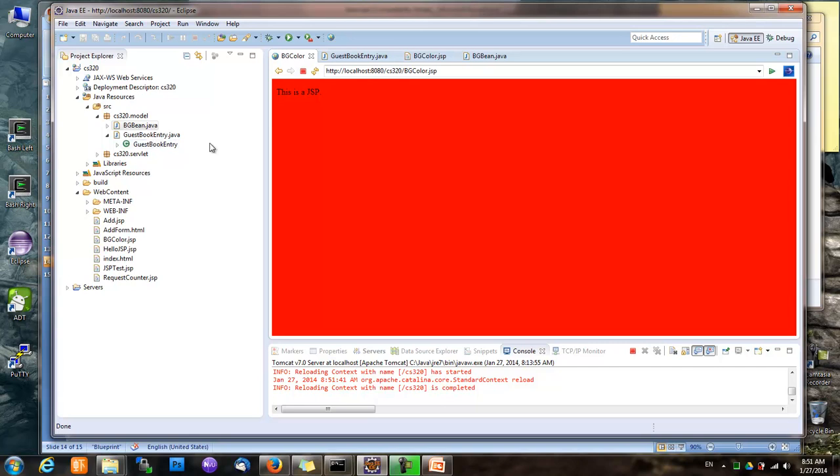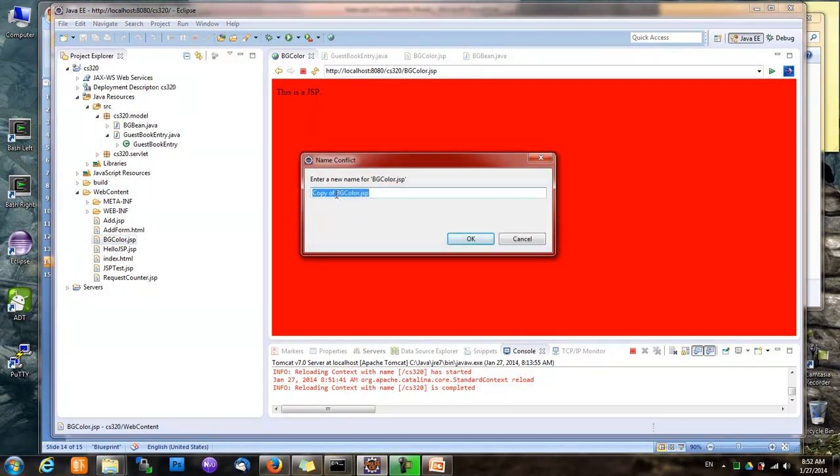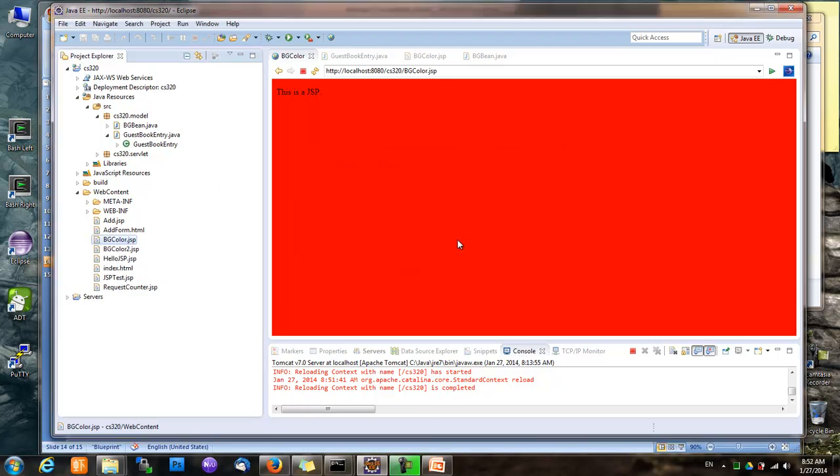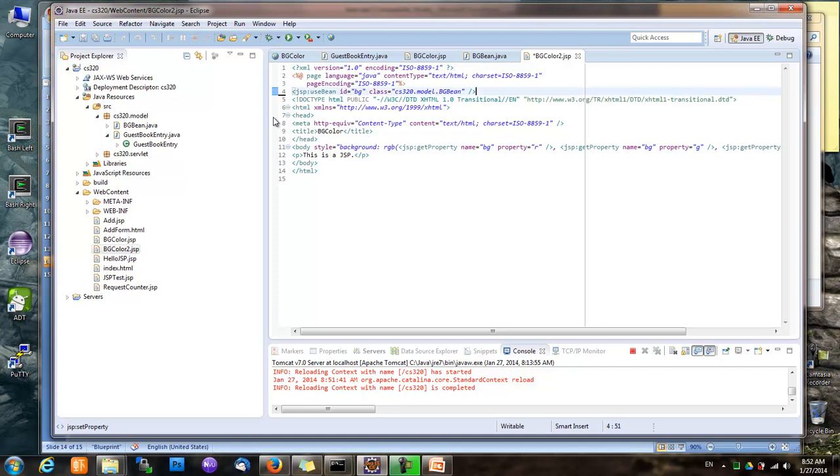Now let's create another JSP and we'll call it bgcolor2.jsp. So in this bgcolor2.jsp, we don't include any setProperty.